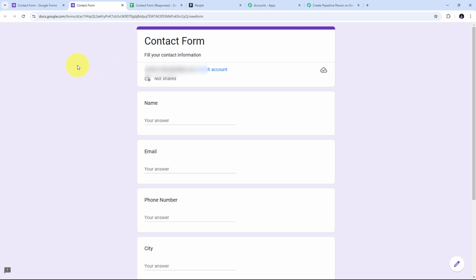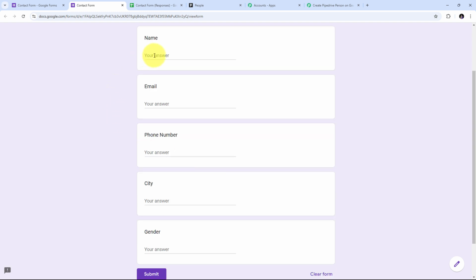Now what I need to do is I need to fill all these details here, and I need to create this form submission with my new lead detail. So here I need to first give the name of my lead. So here my lead name is going to be Michael Karras. Now I'm going to give my email address, and that will be michaelkarras@pabblytudes.com. I'm also going to give the phone number of my lead, and this is going to be a random phone number.